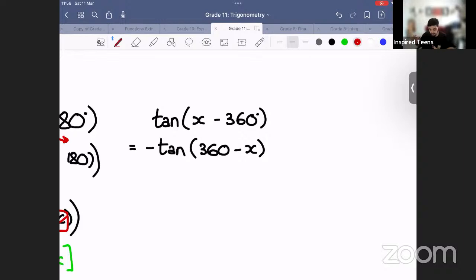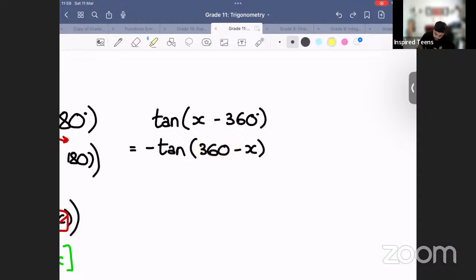Let's clarify the definition of reduction. Reduction is when we decide what quadrant we are in, and then we reduce the angle accordingly, and that can give us a sign depending on whether something's negative or positive in a certain quadrant. This negative didn't come from reduction. This negative came from the fact that we had a negative reduction angle and we took a negative bracket and then the negative came outside. It's from the fact that we took the negative bracket. So now we have this extra negative here. We still need to reduce it, and that will give us another sign, either positive or negative.